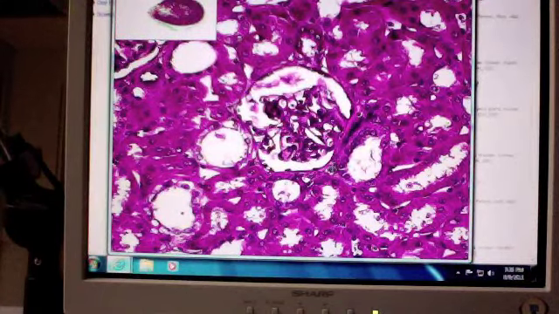And the epithelium that we're going to be looking for here is one where we have a very, very skinny cell. In fact, the cell is so thin that its nucleus is actually bulging into the space. Okay, so you can see here these individual nuclei bulging up into the space. Their cytoplasm is so thin we can barely see it. So that is going to be your simple squamous epithelium.